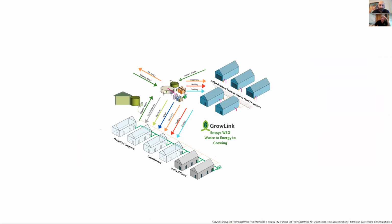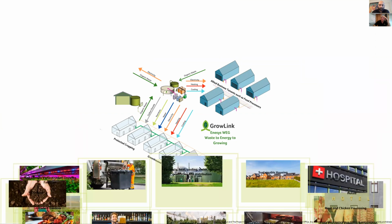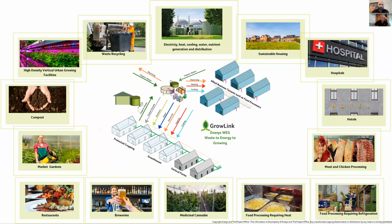So where does all the waste or surplus resources for WEG come from? Ideally, one or more of the Sustainable Village partners creates a steady supply of suitable organic wastes, including growers, brewers, milking sheds, chicken farms, packers, and abattoirs. Additionally, organic waste that is already collected can be delivered or diverted to WEG systems, including municipal, industrial, and agricultural materials.